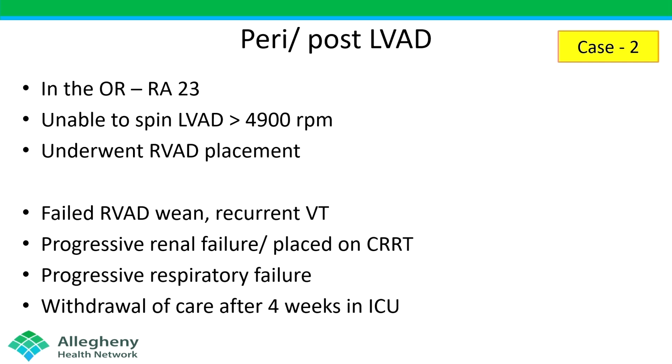Unfortunately, we were not able to successfully wean his RVAD. We took it out once. We had to replace it. Incessant VT ensued. His RV just completely gave out, even though his LV was adequately unloaded at this time. And he ended up on dialysis. Multiple complications ensued. And after nearly a month of this, without an exit strategy of a transplant as an option, we lost him after a protracted hospital stay.